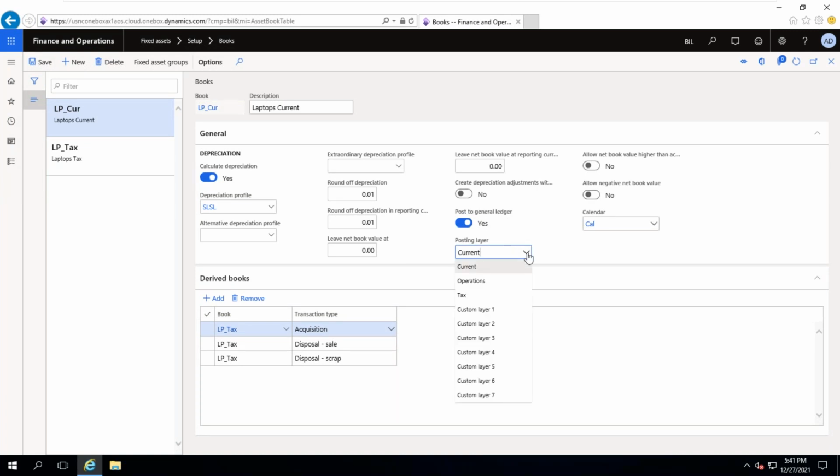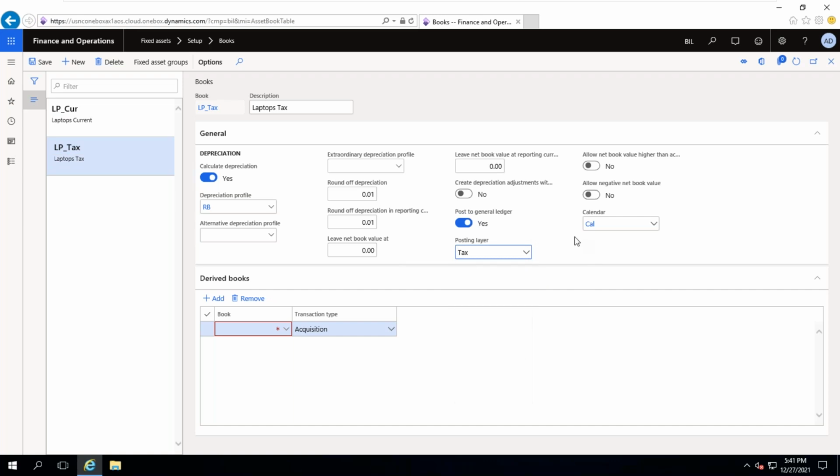It is creating. Okay, so in 2012 previous version you will find only 3, whereas in D365 layer 1 to layer 7 is also added. Fine. Now during posting, at the time of posting current layer, I am posting tax layer also for purchase and sales. During purchase and sales, I don't want to post separately. I will post from the current layer. That I will show you. I have mapped these things.